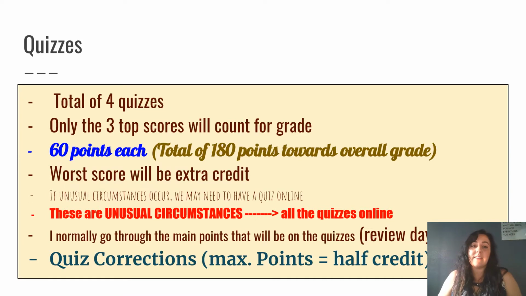Quizzes. We're going to take a total of 4 quizzes throughout the quarter, and then your top 3 scores, okay, will count for your grade. What happens to your worst score? Well, your worst score will be added as extra credit to your grade.